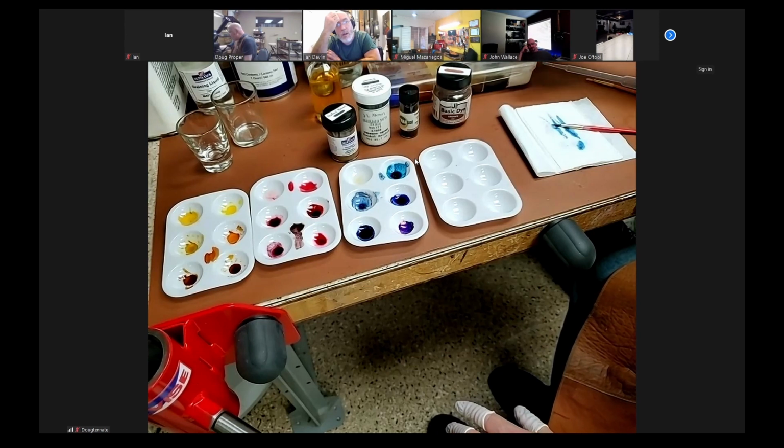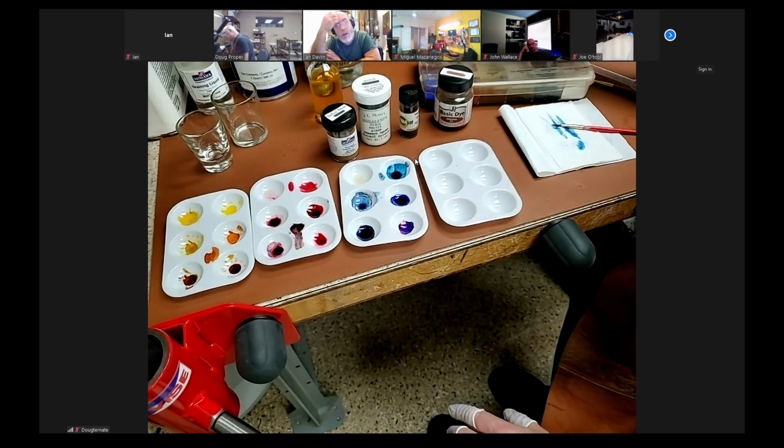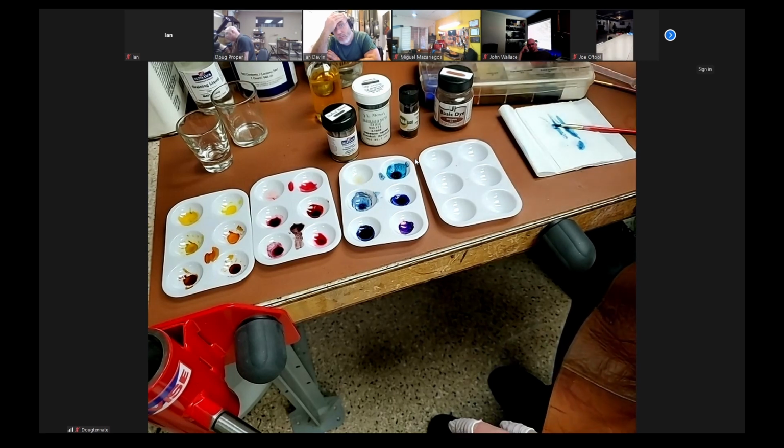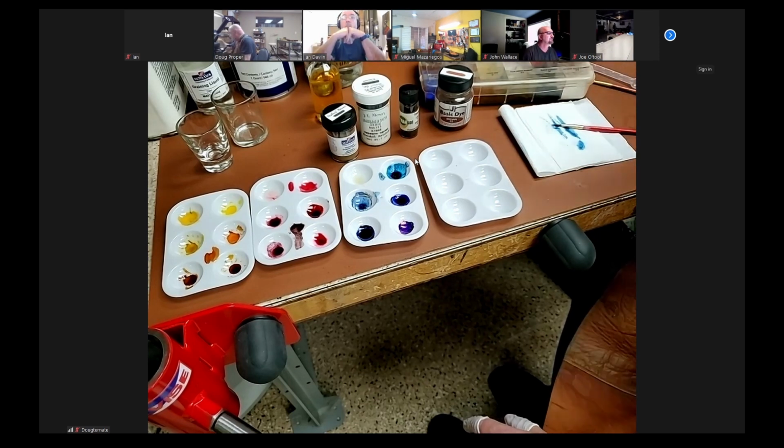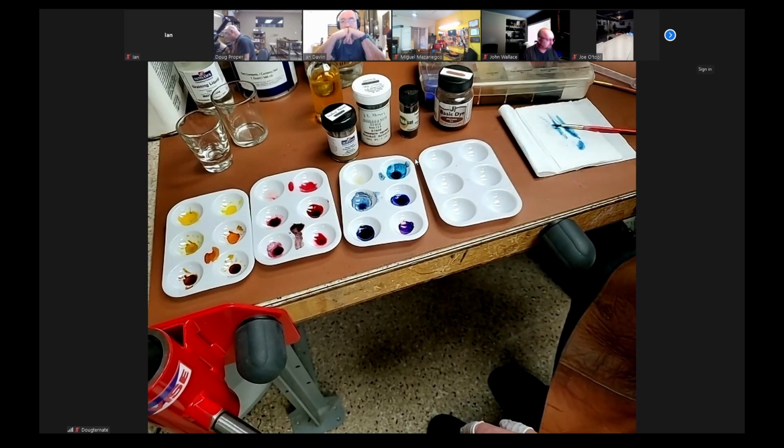So, in my original color palette here, they have a dark brown dye and a medium brown dye, which is a little on the red side. Dark brown would be considered your Van Dyke. And then they have some pigments: burnt umber, raw sienna, burnt sienna, a Mars brown pigment, a Van Dyke brown pigment.